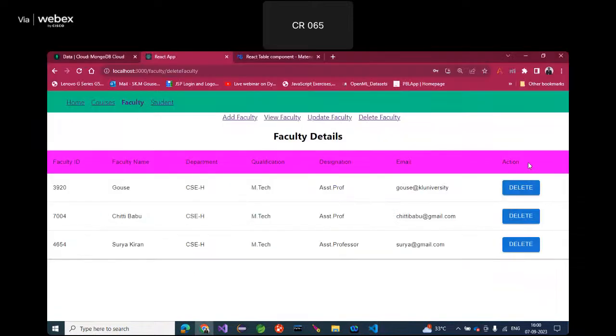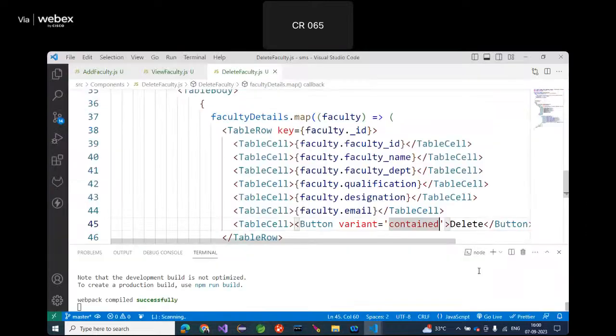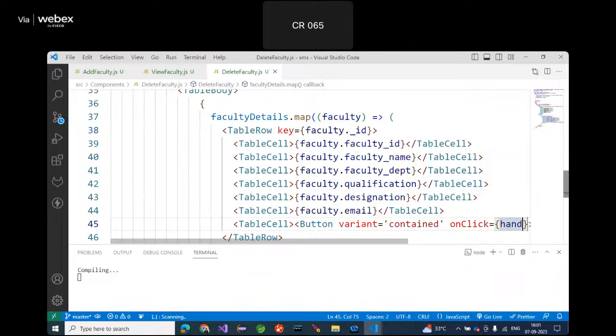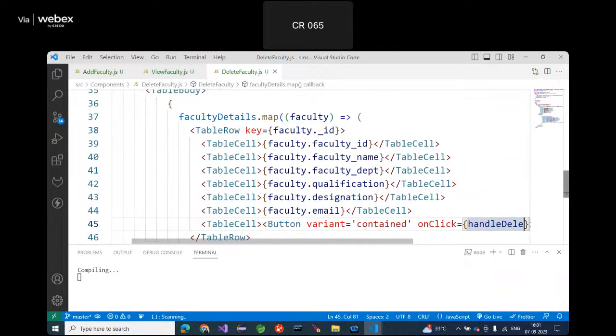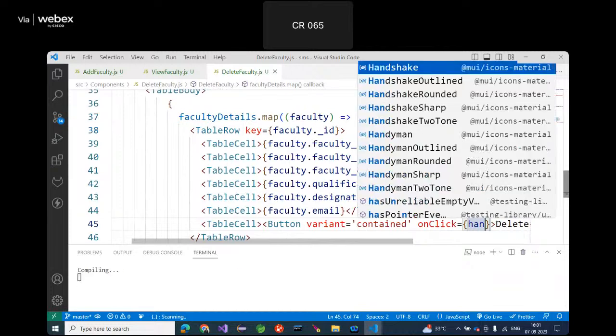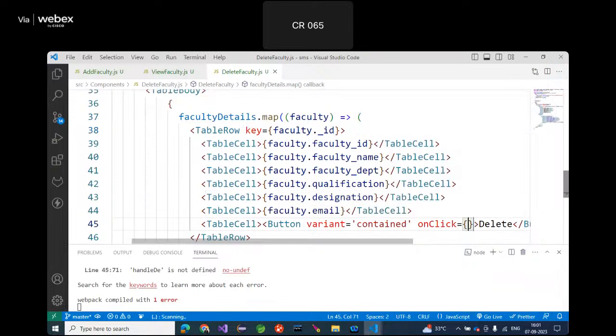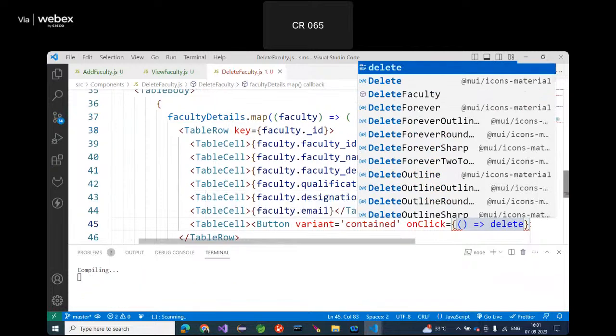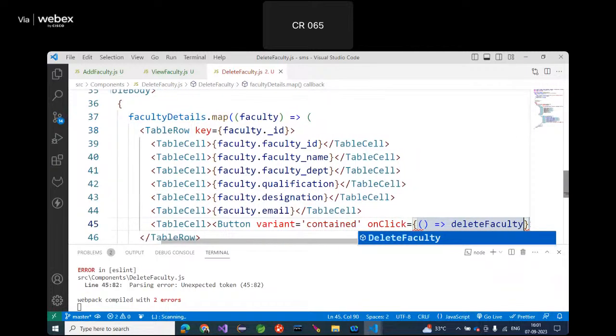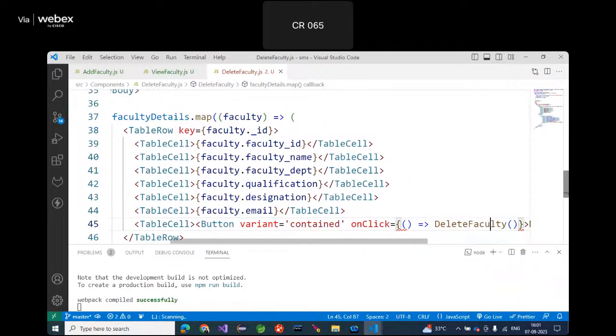Whenever I click this delete, I want to call that particular server side code. Am I right? So whenever I click delete, here you must call onClick equal to handleDelete, or otherwise you can directly use some arrow function, and I will define one JavaScript function, deleteFaculty.